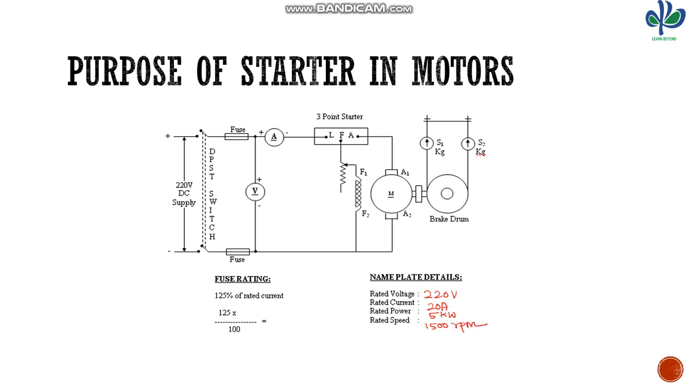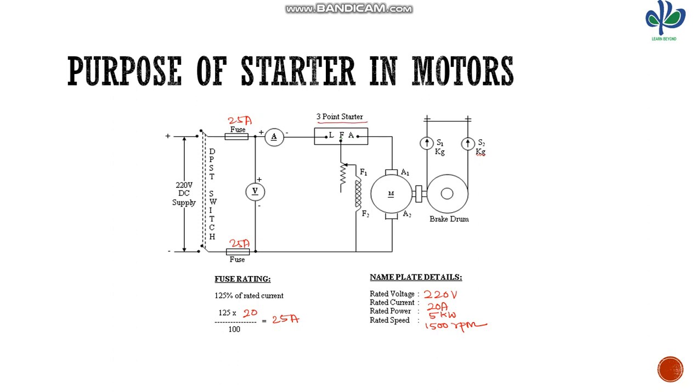So I am substituting the rated current here. When we take 20 amps and multiply, we get a current of 25 amps. This is the maximum current that the machine can withstand. Above the rated current, the fuse gets burned out. So the machine can withstand a maximum current of 25 amps. So what may be the starting current of a machine at the instant of starting? For that purpose, we go for a starter. Since this is a DC shunt motor, we use a 3-point starter.